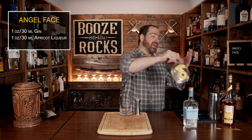Our third ingredient is an apple brandy. In this case, I'm using a little bit of Calvados, and this is a 40% ABV. With any of these ingredients that you have here, as you change them, you will change the flavor of the cocktail, and it'll be interesting to see what kind of combinations you get. So we're going to use the same amount of 1 ounce, or 30 mils.